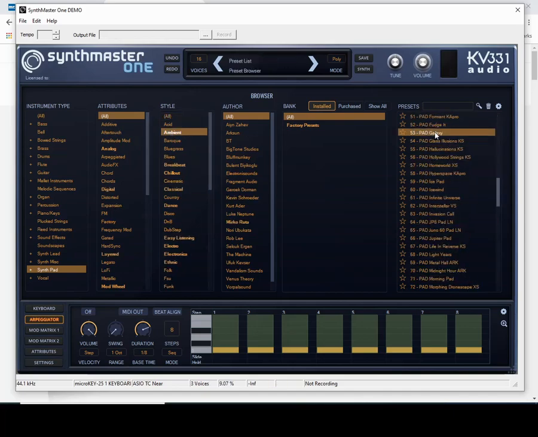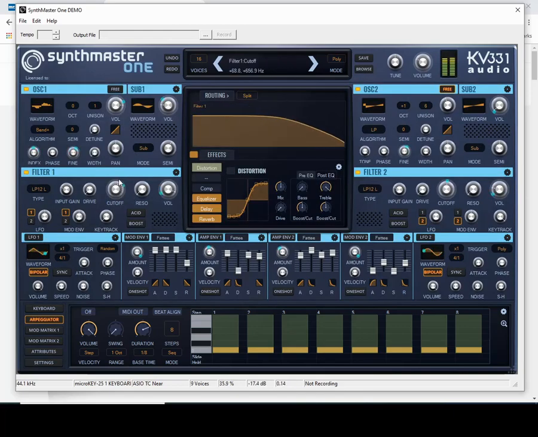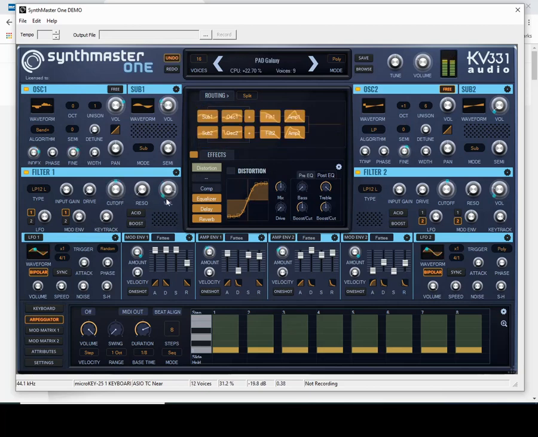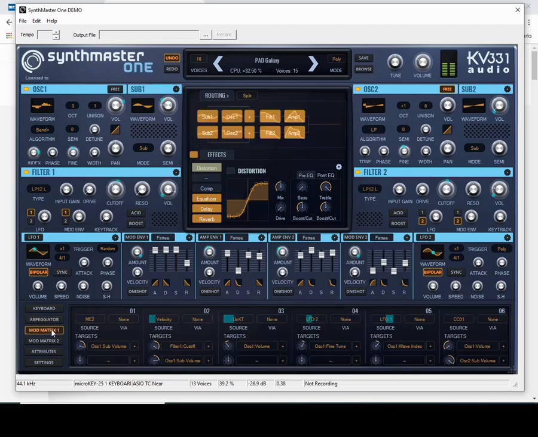Pad Galaxy. I think these blue dots indicate that they have modulation sources set. I'm not exactly sure. Let's have a look. You got your modulation matrix down here.